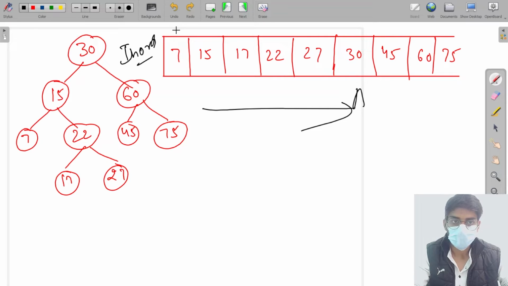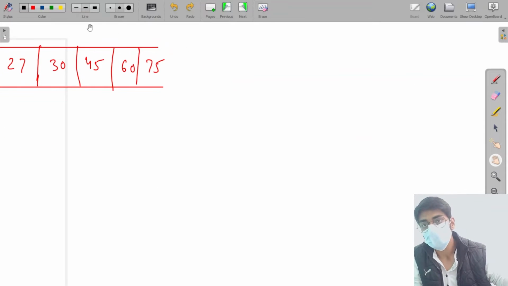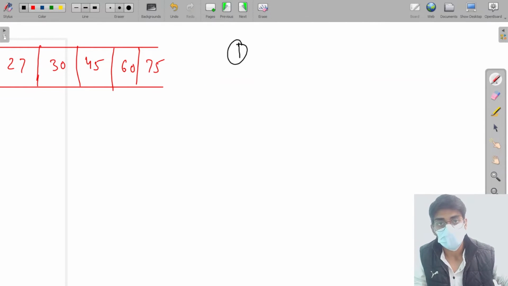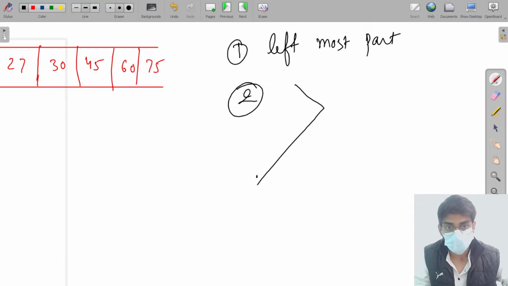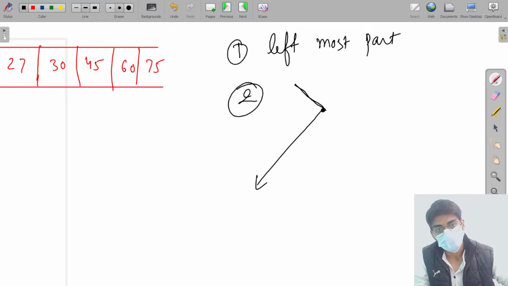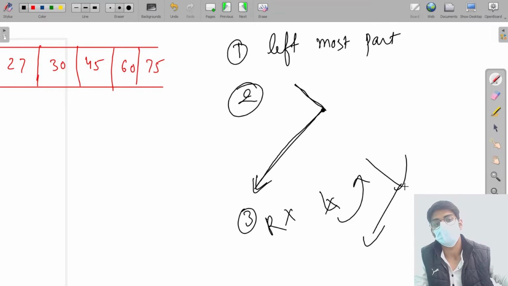So in the end, I would like to brief myself. What I am doing is, first I am moving to the leftmost part. Then I am moving toward the right of the leftmost part. See, right of the leftmost part. Okay, so this is the path which I am doing. And if we are getting both null, right and left both null, then I am going to backtrack and then explore the right of left. So this is the path which we are going to do.